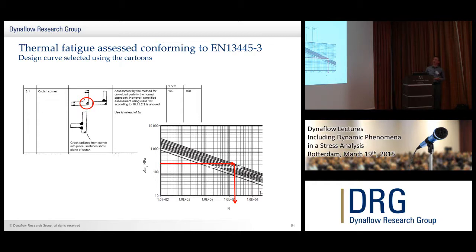it's a forged component, but you see there's a crack propagating from the outer radius. Depending on the testing group, so testing class 1 or 2, or testing group 3, the code will say which design curve you should use for your fatigue analysis. What we've done is take the stress across and move, and that gives us the number of cycles. What's important to note here is this is based on range, the stress range.